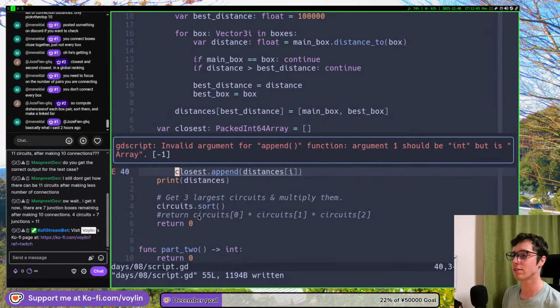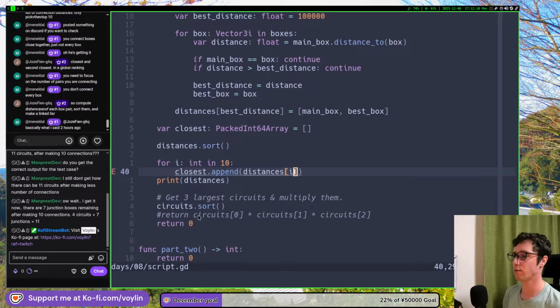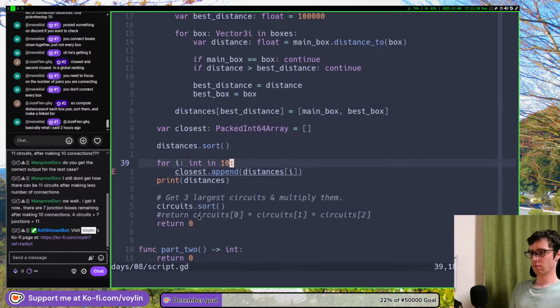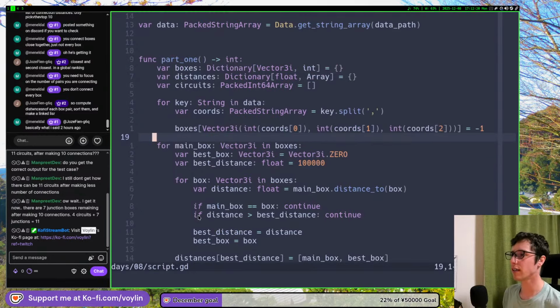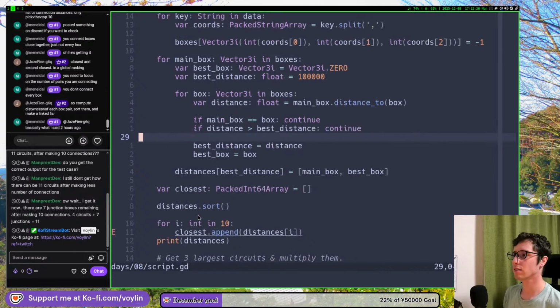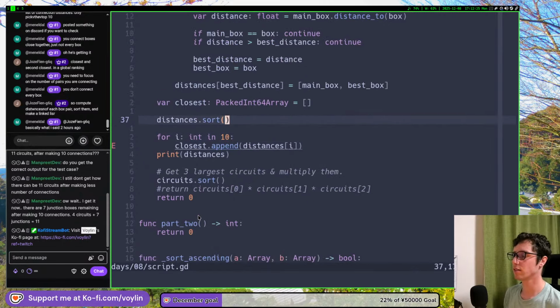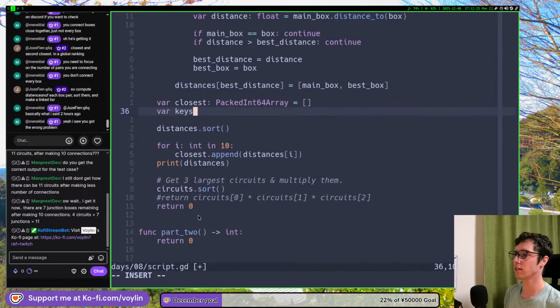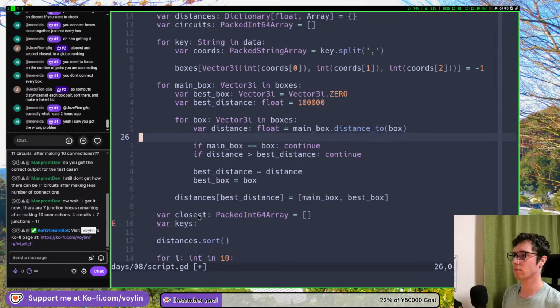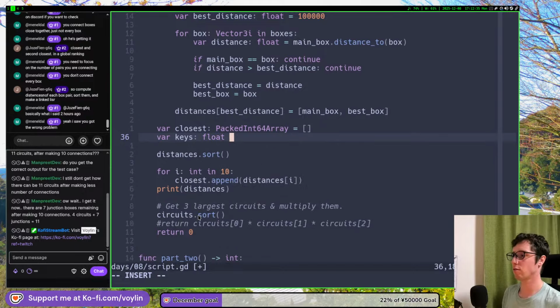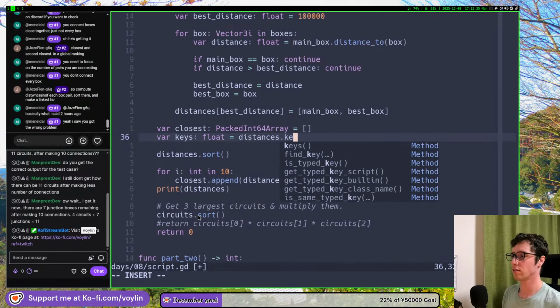Wait, why is this an array? Distances is a... oh yeah, no. And distances var keys, float distances dot keys.